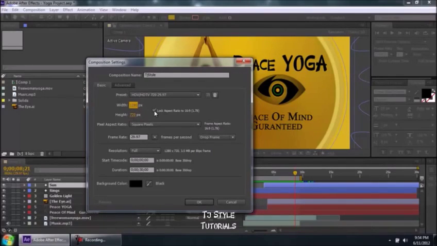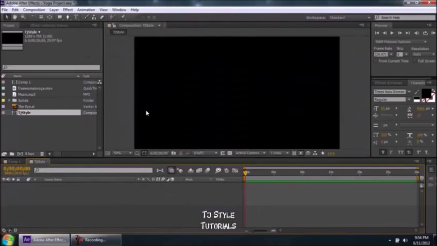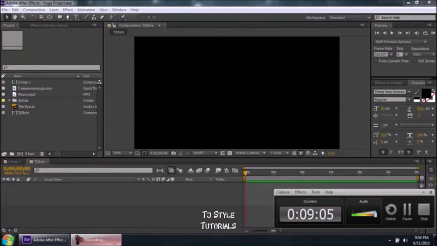If you do not have this thing checked, okay, say if I remove the check and then if I increase my height, you'll see that only my height is increasing and my width remains the same. If I lock it, and then when I increase, you'll now see that my height is increasing along with my width. So I'll just do a Control-Z a couple of times. Okay, it's not gonna work, but I'll just manually put in 1280 just to show you, and enter. Oh, whoa, alright, I just created a new composition. Now that's one way of creating a composition, guys.